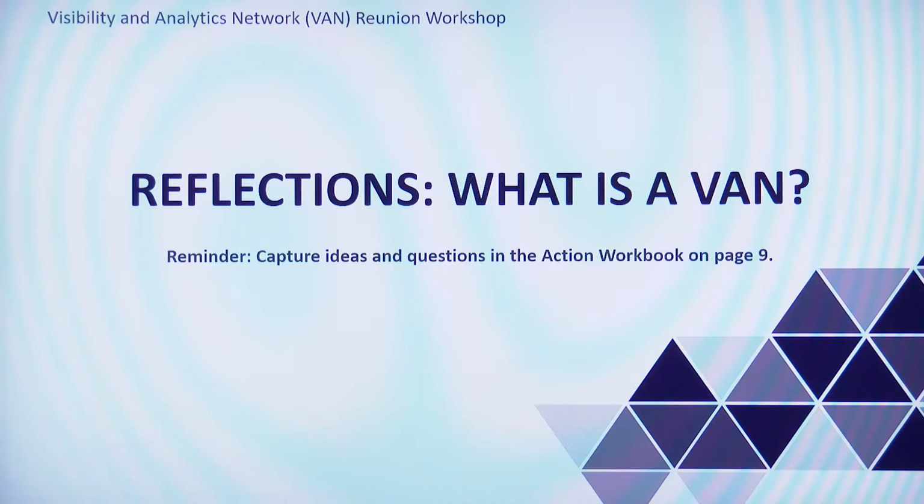The first thing we're going to do is a reflection on what is a van. So early on in the workshop, you heard about the van, you heard about the definition of the van, you heard of some success stories. So what we'd like to do now is to have some time of reflection back on your understanding and what the van means to you and your supply chain. So pause the video now and spend about 5 minutes doing that reflection within your teams.